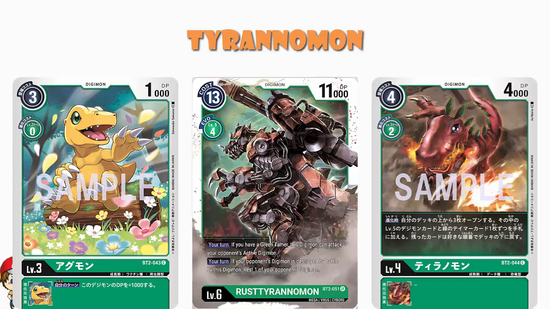Agumon's kind of a straightforward generic card, though I do enjoy it. But I think Tyrannomon here could be awesome. Either way, if you're playing Rust Tyrannomon, you're probably playing these two cards. But right now, ladies and gentlemen, I want to know what you think. I want to know what you think about these two new cards, and I want to know how excited you are for Rust Tyrannomon. So let me know in the comment section, would ya?